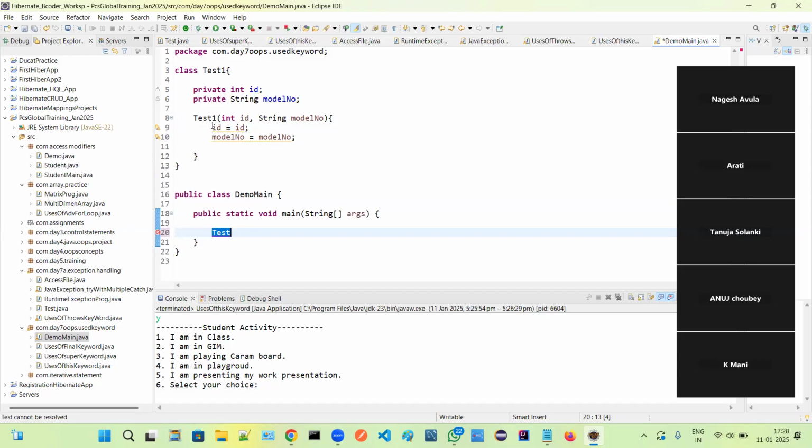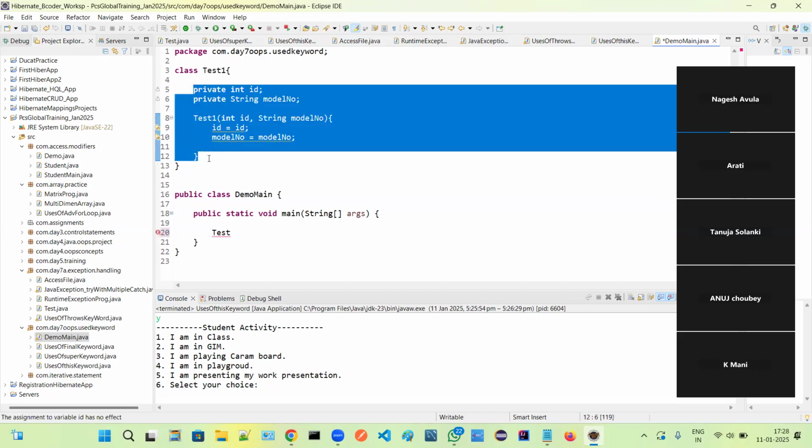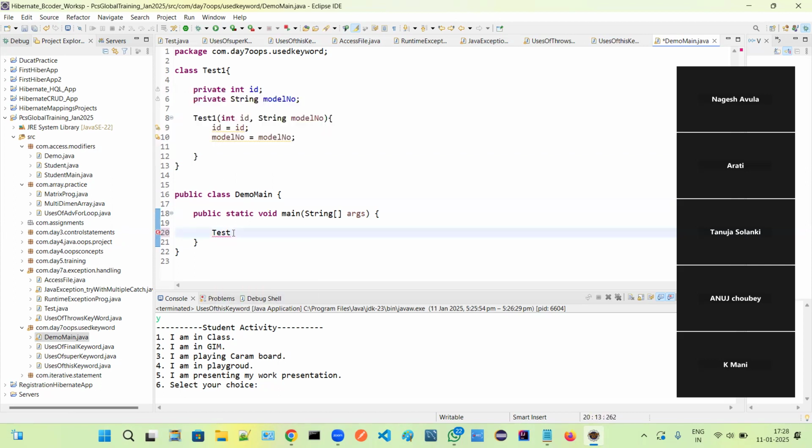So test one obj1 equals new test one. It has parameters, so we have to give them: ID 111 and the model number, which is a string, in double quotes, CS10025.